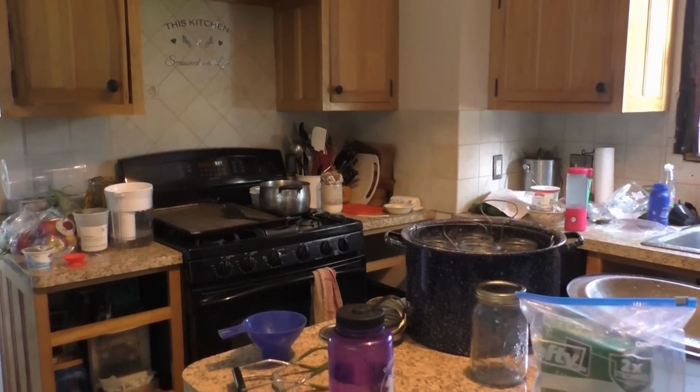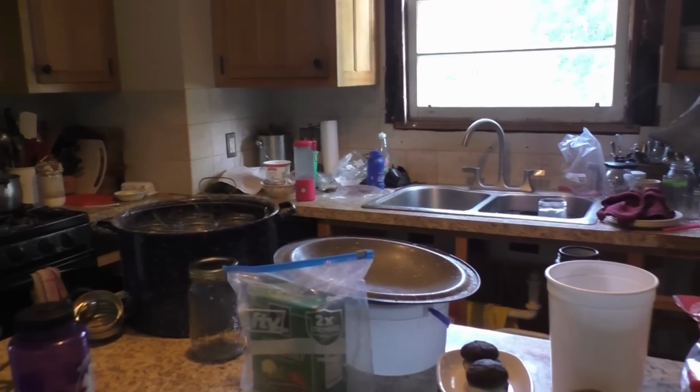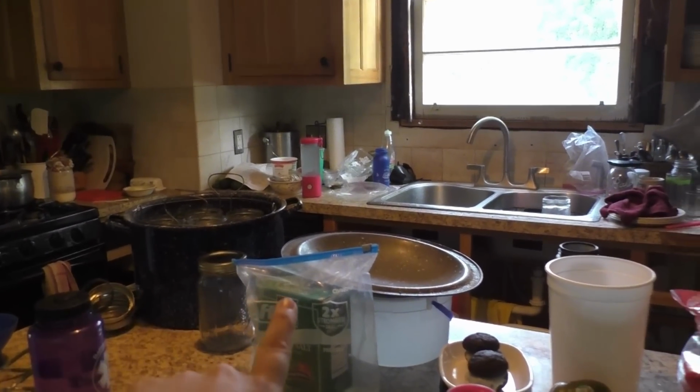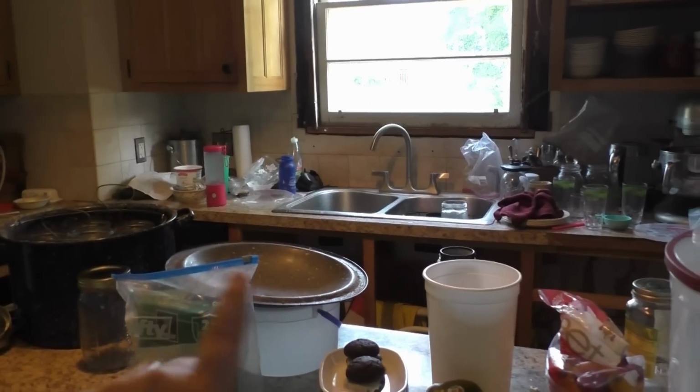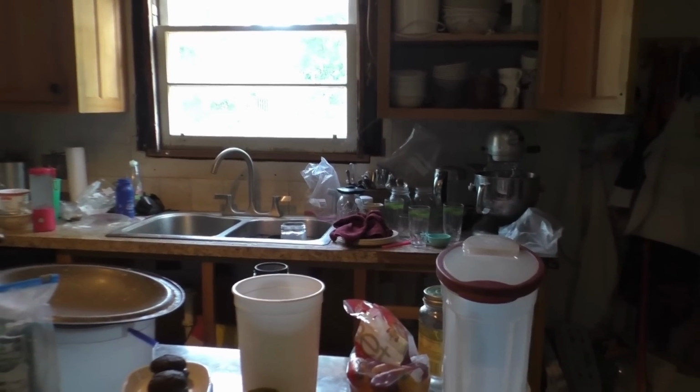Okay, Art has left. I'm going to attempt to get canning. First off, the weekend is over and we have a lot of mess in this kitchen. For all you guys who need to see a little bit of reality here, here's some reality. This is what happens after a weekend, and part of this is cleaned up, but Art also just got all my canning stuff out. Before I can start any of this, I need to pick this up. I need to get this tidied for my mindset.